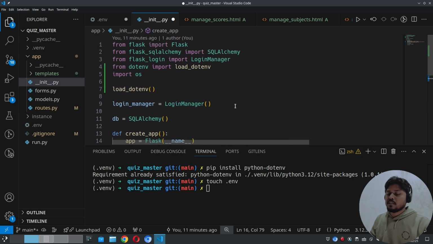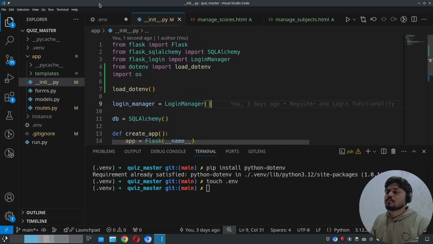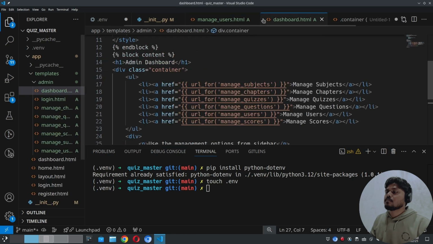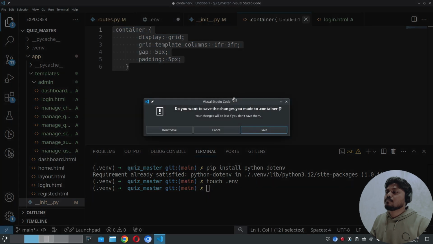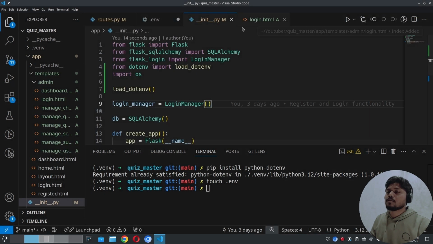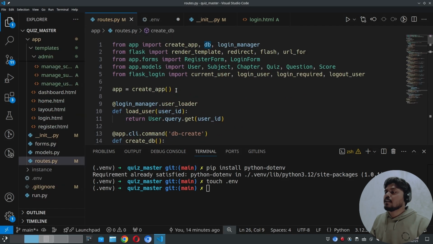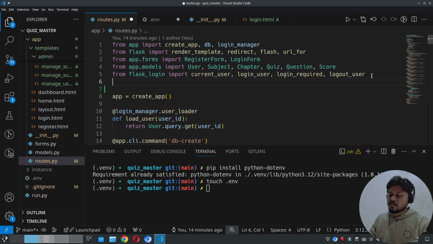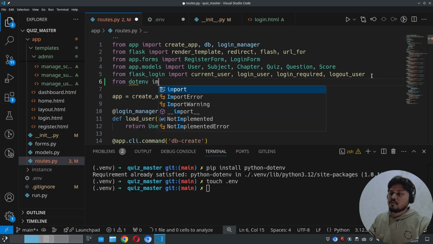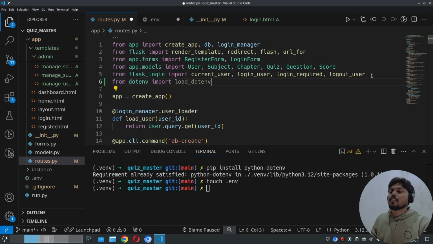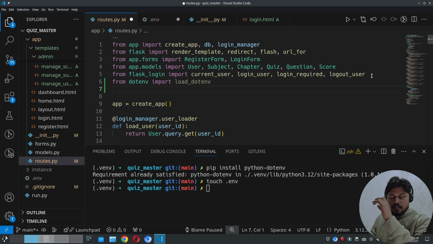Similarly, go to the root, and import the same: from dotenv import load_dotenv.